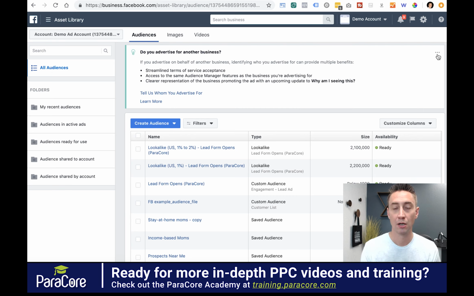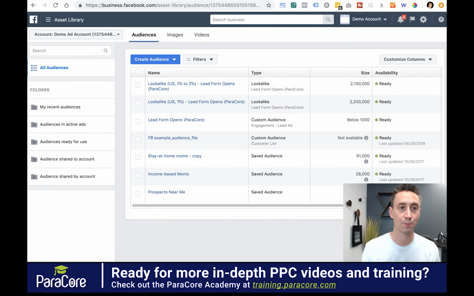If you are running audiences within an ad set, you can't take that same audience and move it to another ad set and then test them against each other. It just doesn't work that well. And just as a general best practice, this is a much better way to make sure that you are keeping everything centralized, see what audiences you've already created, not reinvent the wheel every time, and use the audiences here.